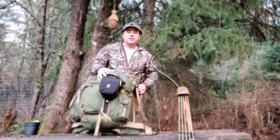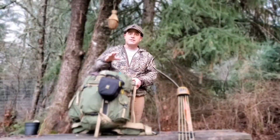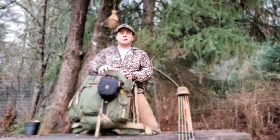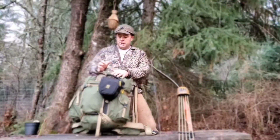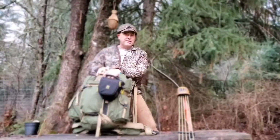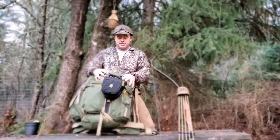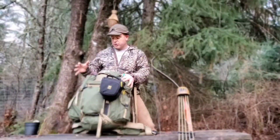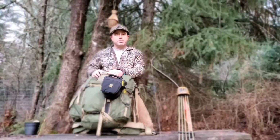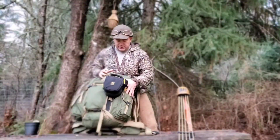I fell in love with them back then, and now as they come forward, you guys see more of them out there on social media, and they have their website, wildernessspecialtypacks.net. Anyhow, I started using these packs this year. I got 200 miles or so underneath this pack. This is a 3,000 cubic inch pack. You could live out of this thing for 4 days. Pretty nice. Let's just dive into it, and I'll show you a little bit about the pack.